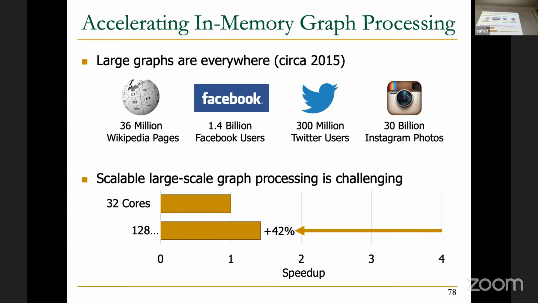One reason for that, or the key reason, is the access to data. Here on the screen, at the bottom of the slide, you can see an example of what happens with performance when you increase the number of cores by 4 times. Observe that from 32 cores to 128 cores, the improvement that we can see in a hypothetical system is only 42%. So for 4 times more resources, we are only getting 42% more performance, which is basically terrible, right?